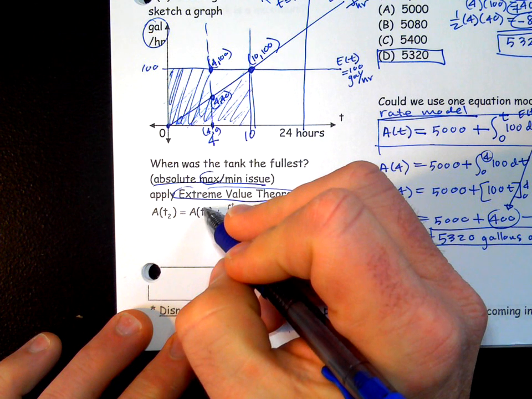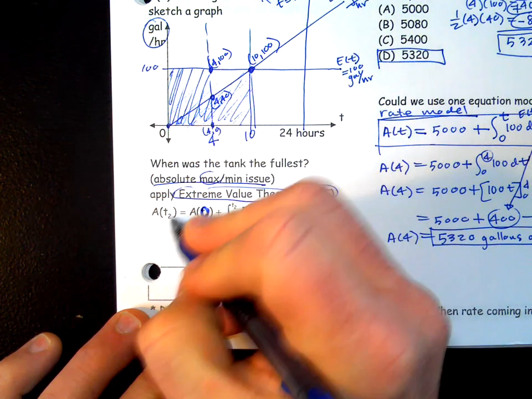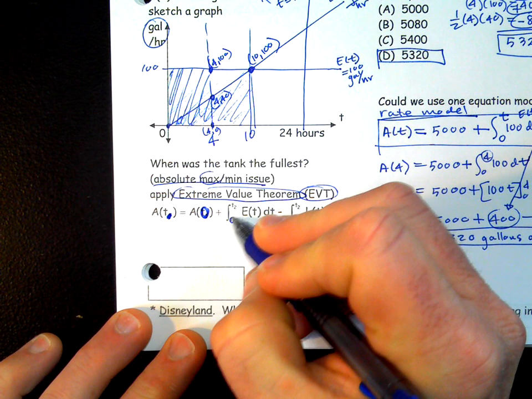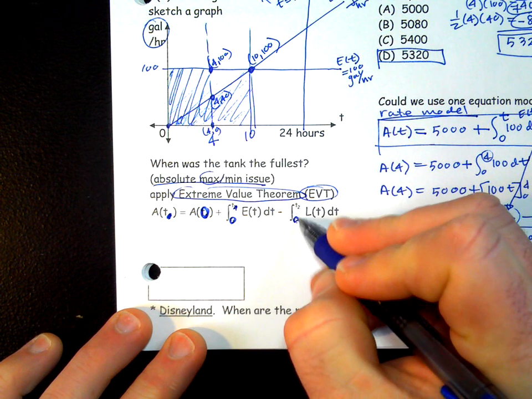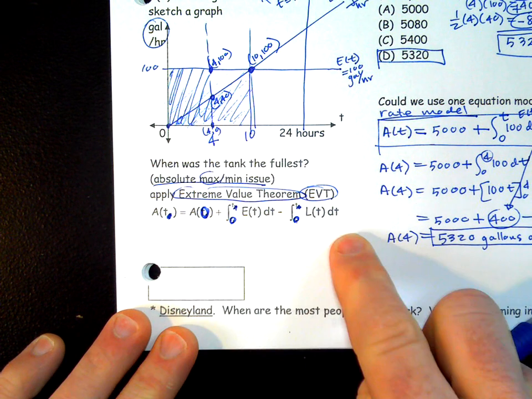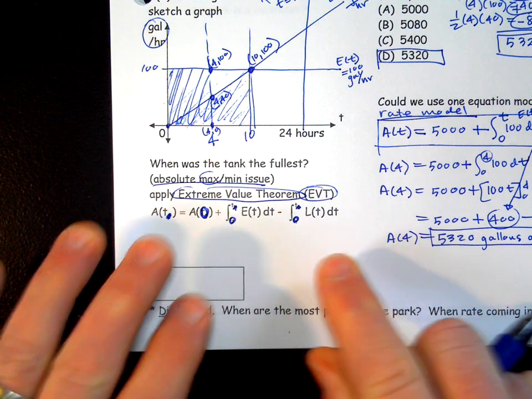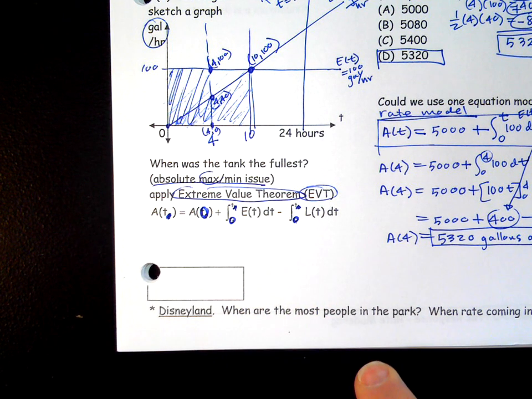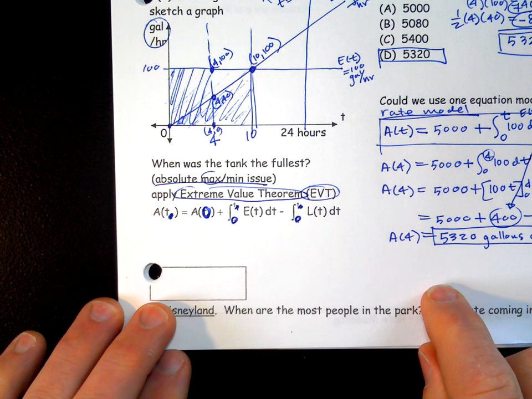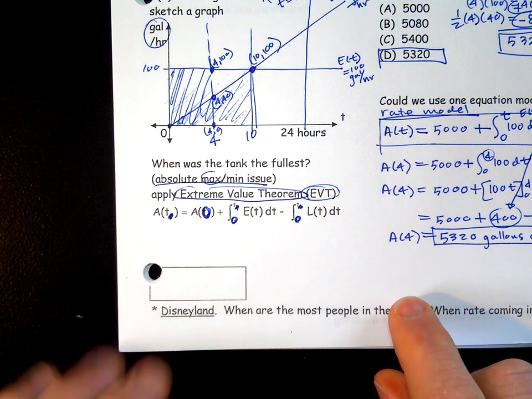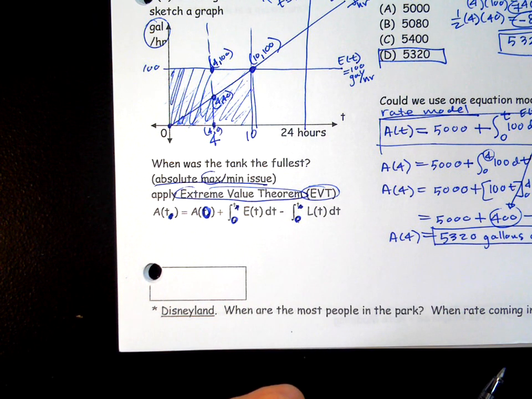Let's see. So I'm going to go ahead. This is at time 0. This is just at some time 0. So this is just sort of the general approach. I'm not going to apply it to this problem yet. We'll do it in a second. But extreme value theorem says you need to check the endpoints and critical points.